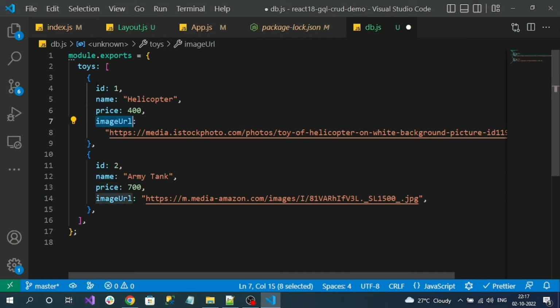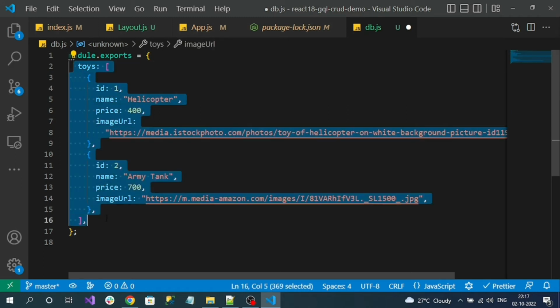So whenever our JSON server is up and running, whatever data we have created, based on this type, the JSON GraphQL schema will be generated automatically and it will return the response by taking this temporary object data. So first we have to create the db.js and add our dummy data, whichever we want to receive as an API response.